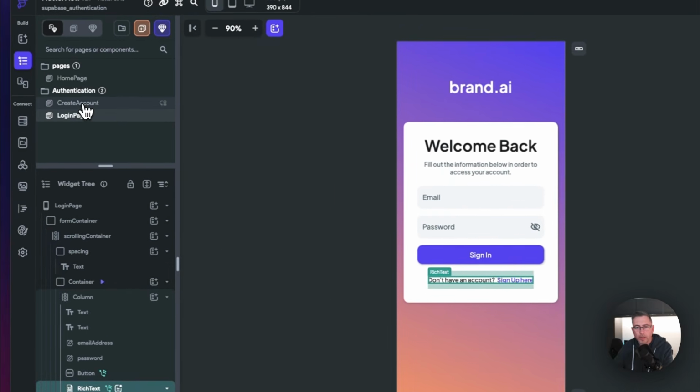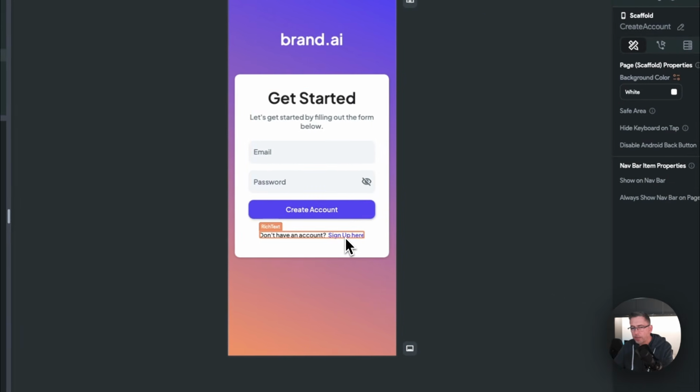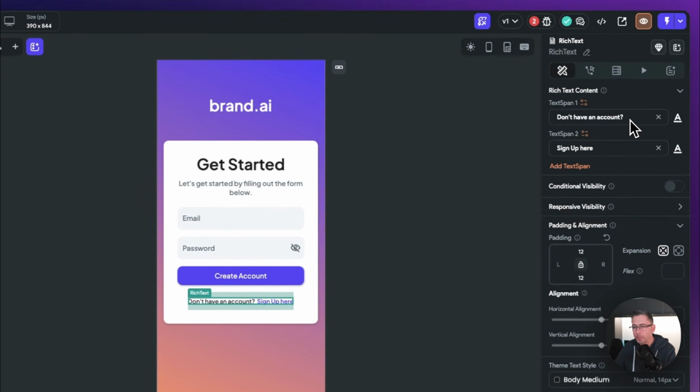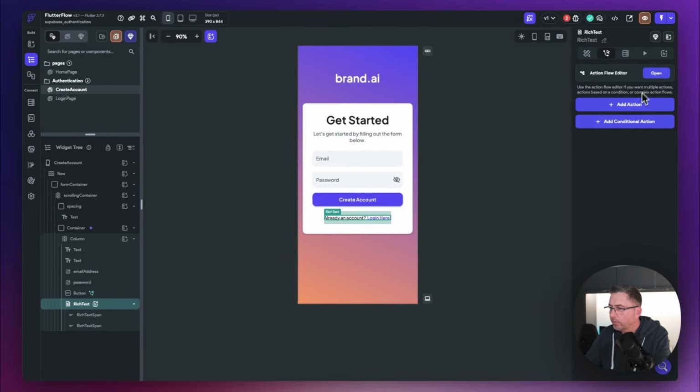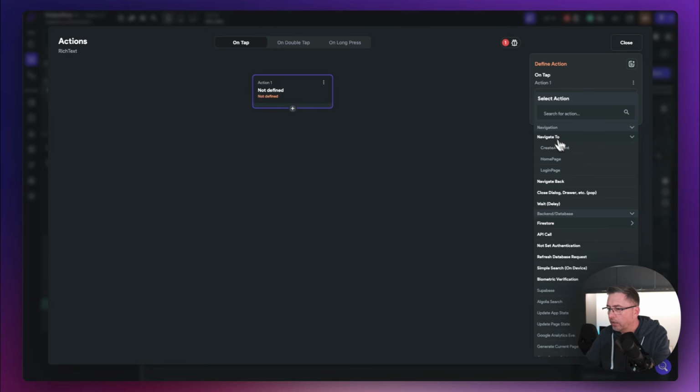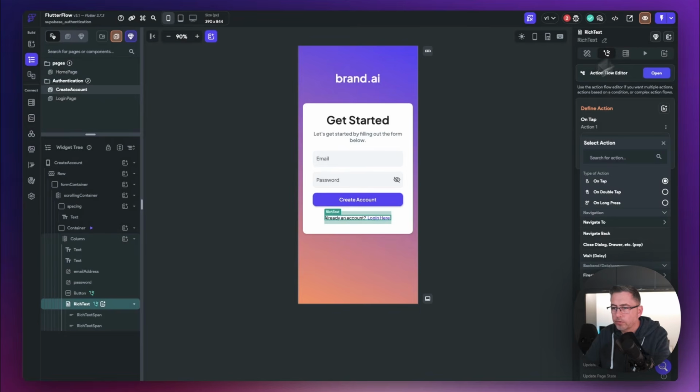And then similarly on the create account page, we're just going to redirect this user back. But actually I think the text on this sample is wrong. It says don't have an account, sign up here, but we actually are on the create account page. So we're just going to say already have an account? with a question mark, login here. Okay, there we go. And then we can just make sure the action is then set. Hit add action, and here we can navigate to the login page there and close. There we go. So we've got a way of being able to get back and forth. I think what we need to do as well is create an additional password field actually.